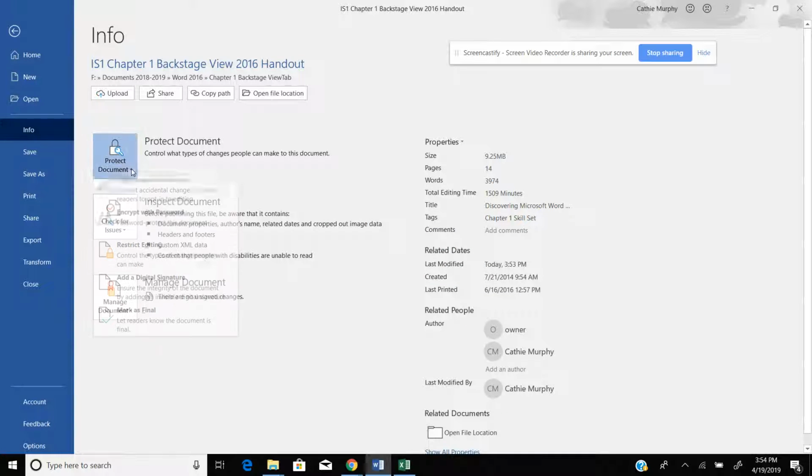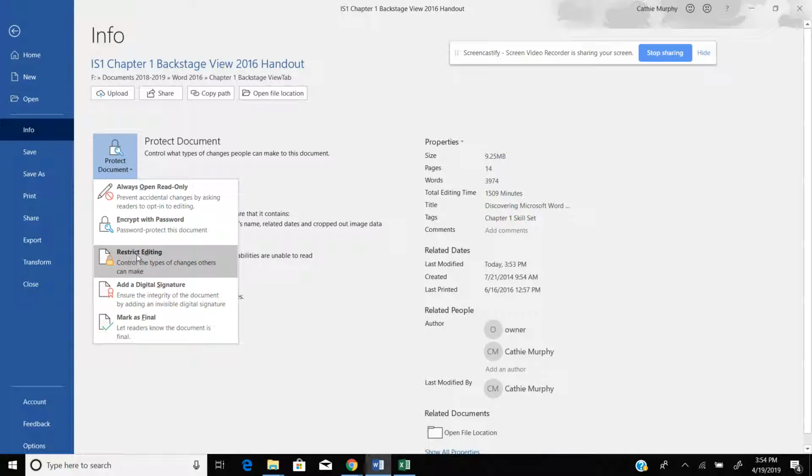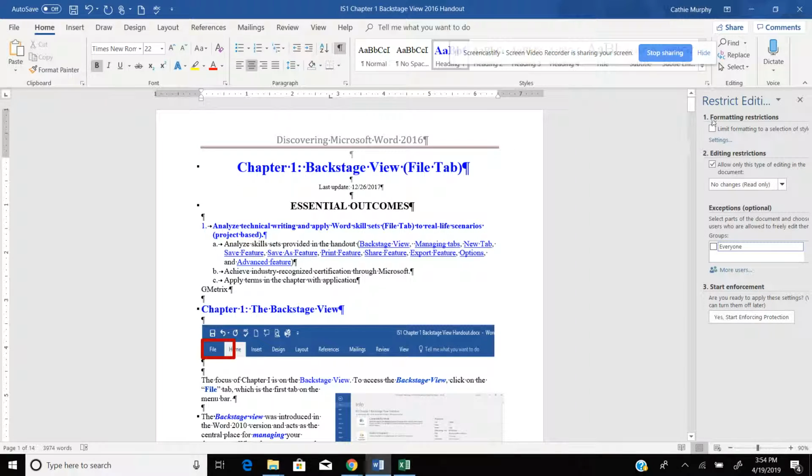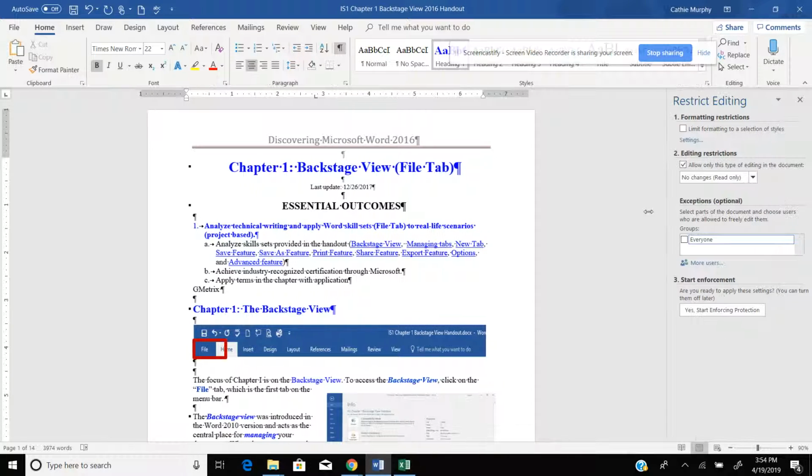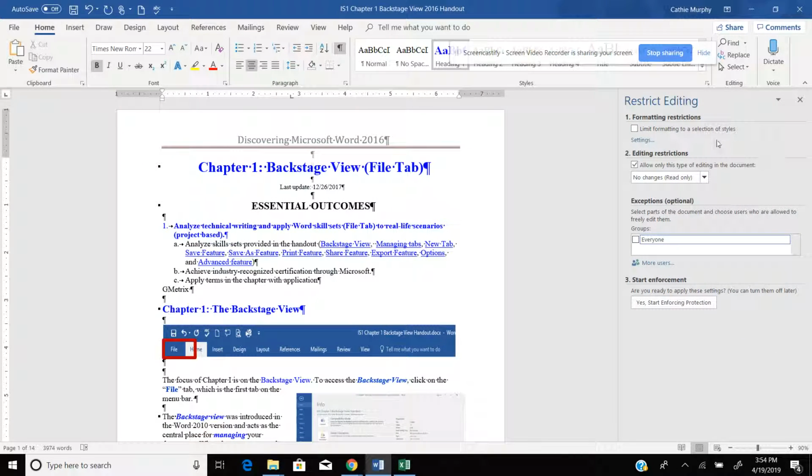I can also restrict my editing. If I click restrict editing on my restrict editing task pane here, I'll open that and make it a little bit bigger. Underneath 2, I can say, okay, right now, no change, read only. Or I can say they can track changes, or they can make comments, or I can actually deny them.